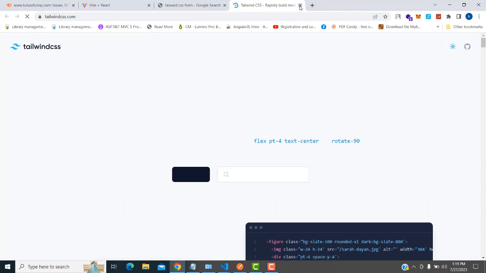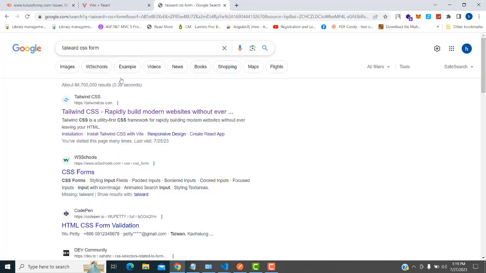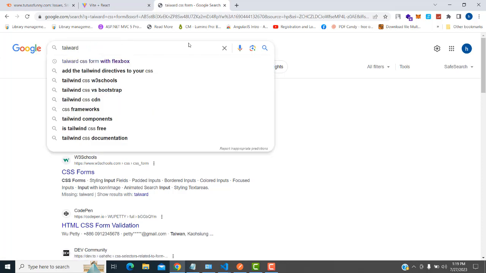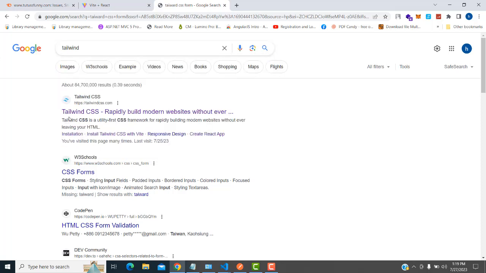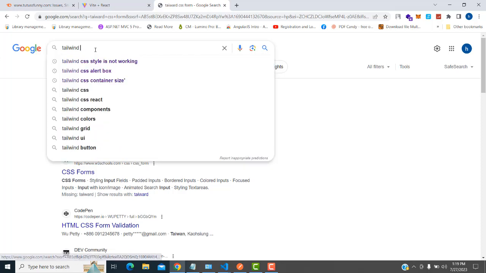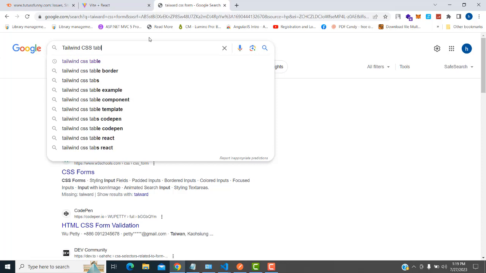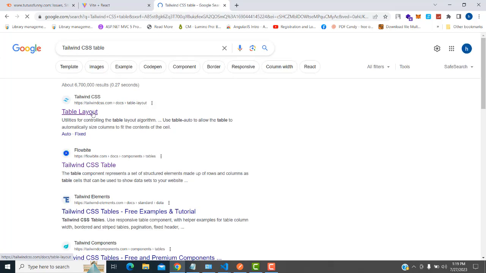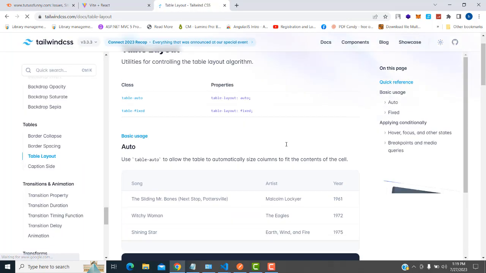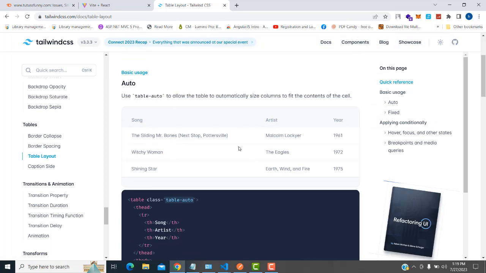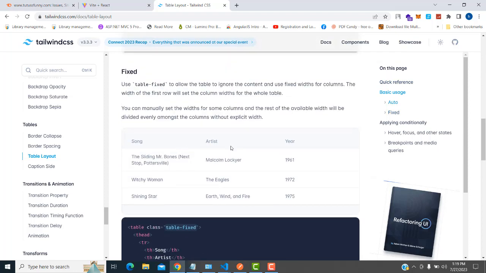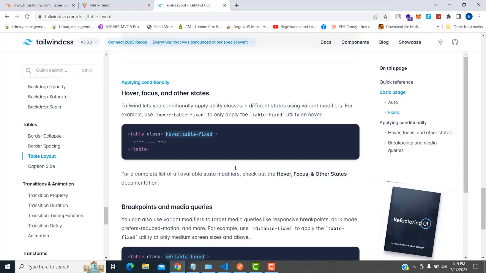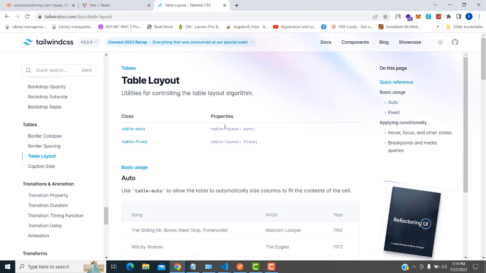This is a project. Okay, form, right? You can get the CSS form if you have Tailwind CSS. Okay, Tailwind CSS. You type table. This table layout I just copied and pasted. This is the same table layout here. You will be able to take these table layouts, the table layout code. Okay, I got them from here, right?